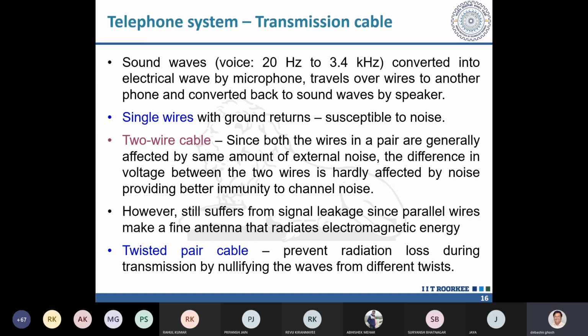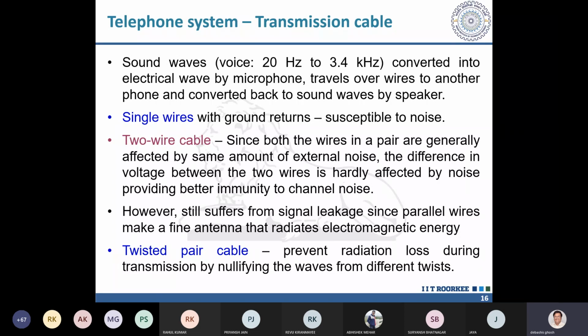Whenever an electron is moving through the conductor, some problem will be there. Some noise will always be there, and this noise will be picked up. Whenever this noise is picked up, the voice that is transmitted gets disturbed. So the person may not be able to hear you properly. There will be a lot of humming sound in the background, and most of the time the voice used to be unclear.